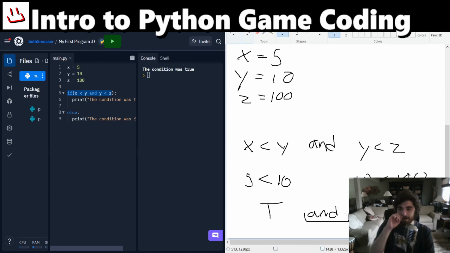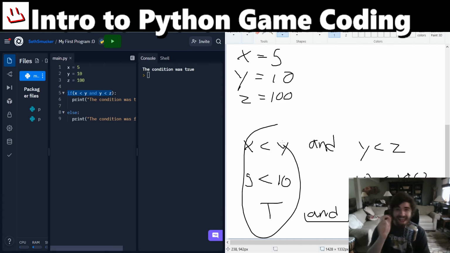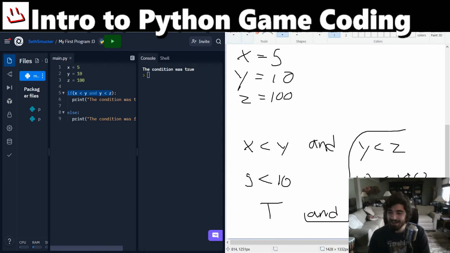Then we have this and. We need both conditions to be true. We need x to be less than y, and we need y to be less than z. Both have to be true, and both of them are true.